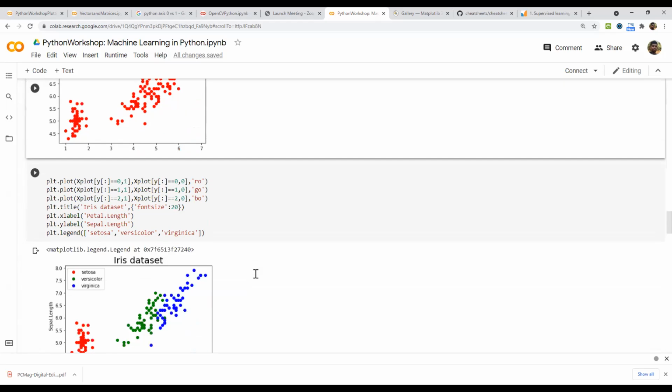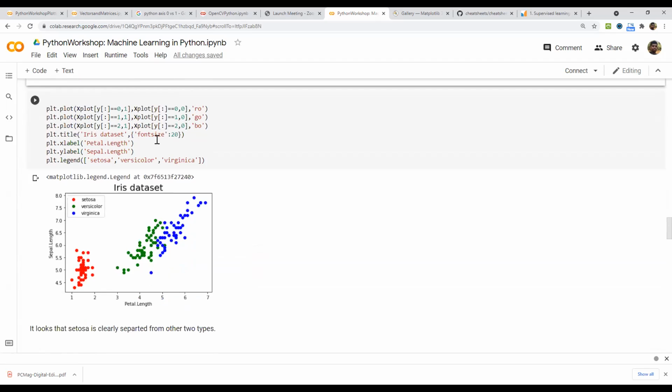The next one is I'm going to separate the data set depending on the type of the flower. In this one, what you see here is I have separated this into 3 categories: Setosa, Versicolor, Virginica. And then we have plotted it in the same way. So what I did here is I separated the values and defined different colors.